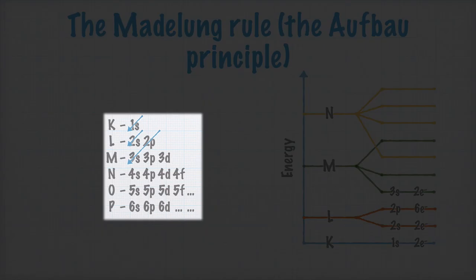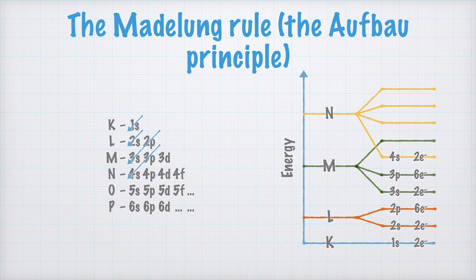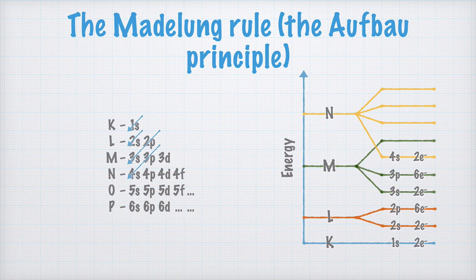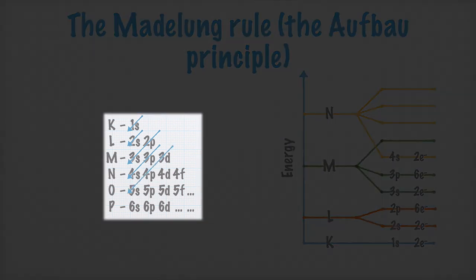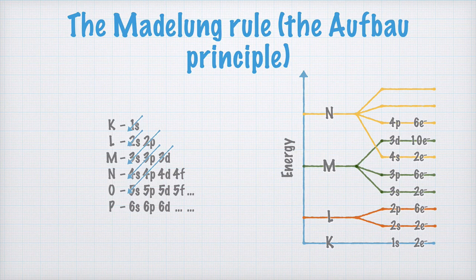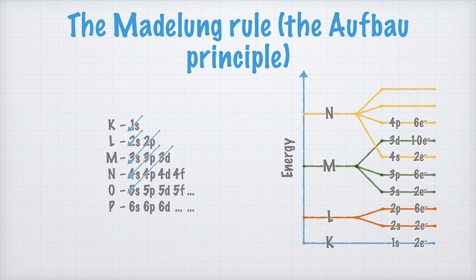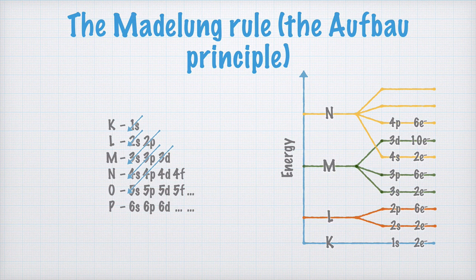It is when we draw the next arrow that we can see that things start to get interesting. The 3p orbitals are filled with electrons, and then the 4s orbital, before the 3d orbitals, just like I explained earlier. Can you see what happens next? Yes, then the 3d orbitals are filled, and after that the 4p orbitals. When they are filled, the 5s orbital, which I haven't included in this graph, is filled with electrons. This means that the orbitals of the O-shell overlap even more with the orbitals of the N-shell.